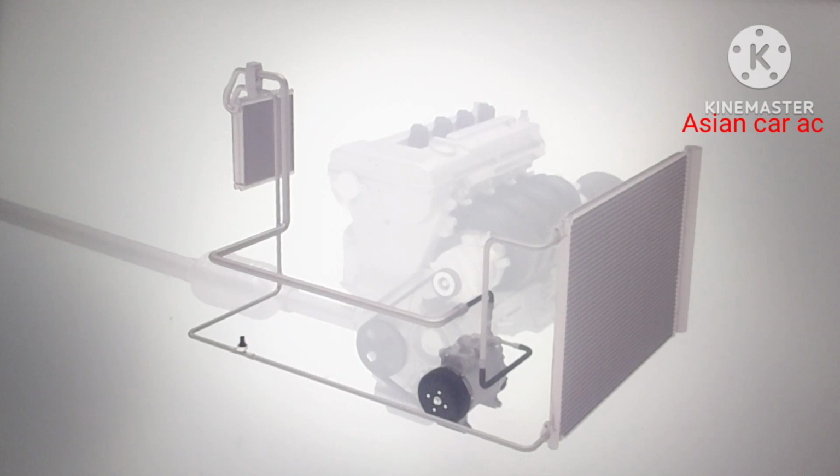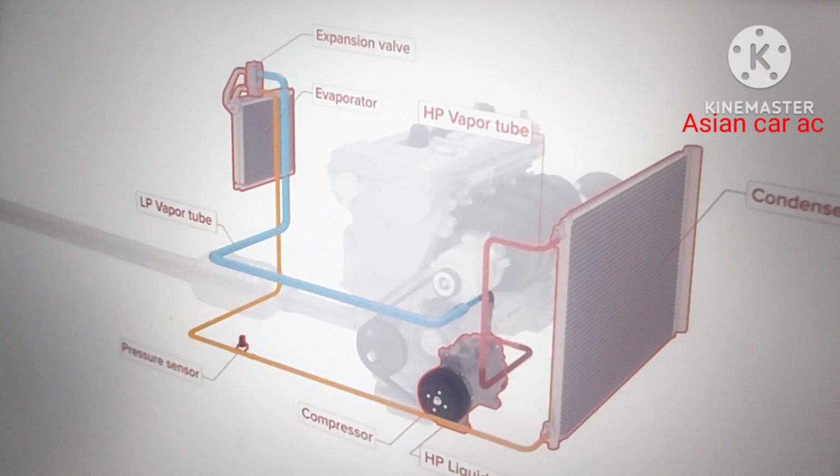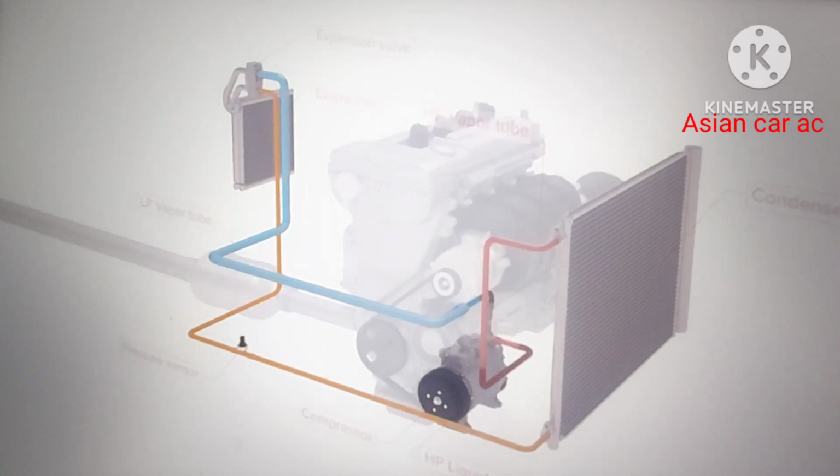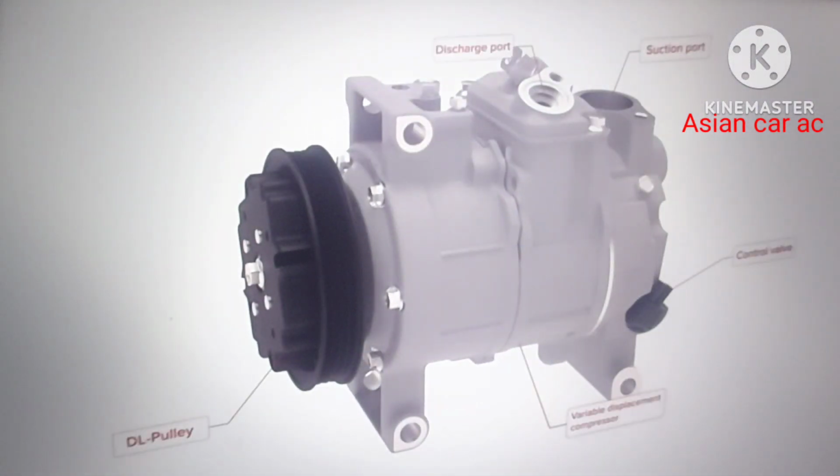The main components of an air-conditioned system are the compressor, the condenser, the expansion valve, and the evaporator. And the refrigerant used to absorb the heat in most air conditioning systems is known as R134A. But since January 2017, new car air conditioning systems must use R1234YF for environmental reasons. We can now look at air conditioning operation in greater detail, starting with the compressor that creates the flow of refrigerant through the air conditioning system.